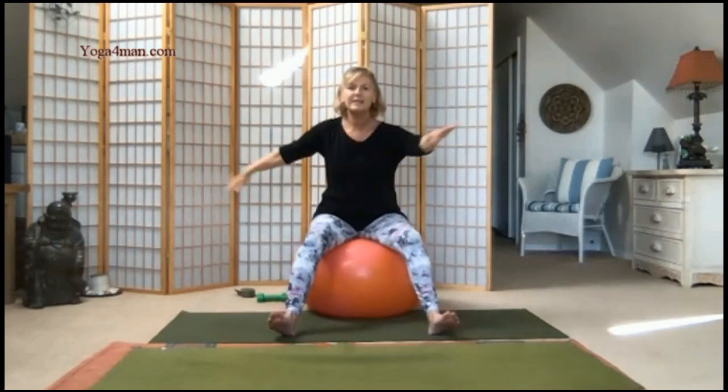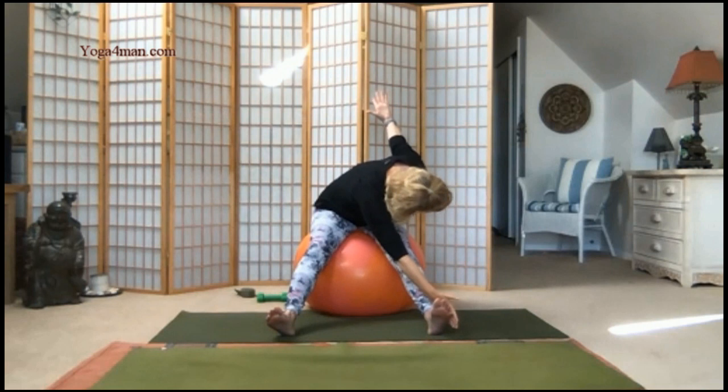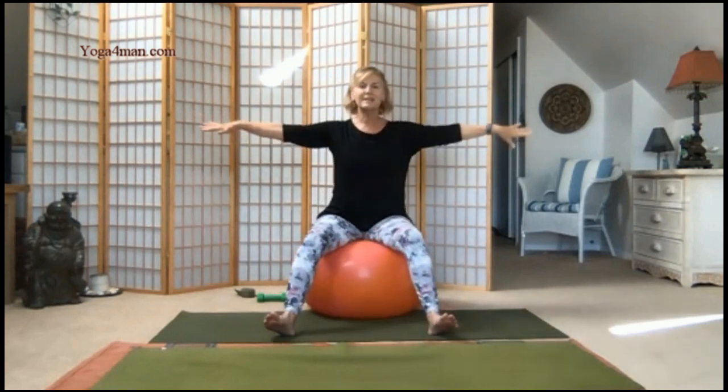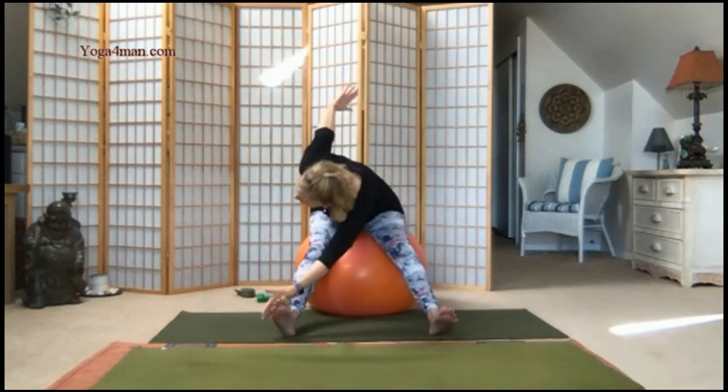3, 2, 1. Inhale, bend your knees. Last time, one on each side. So straighten the legs, turn and saw for 3, 2, 1. Inhale and lift. Last time to the left, straighten the legs. Saw for 3, 2, 1. Inhale, bend your knees. Perfect. Bring your hands on the ball.